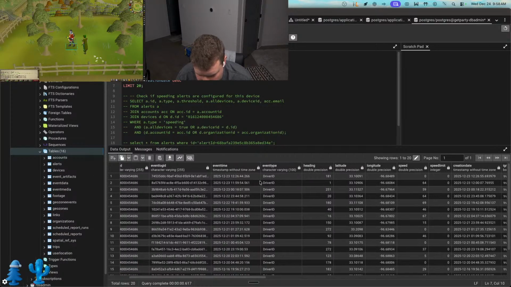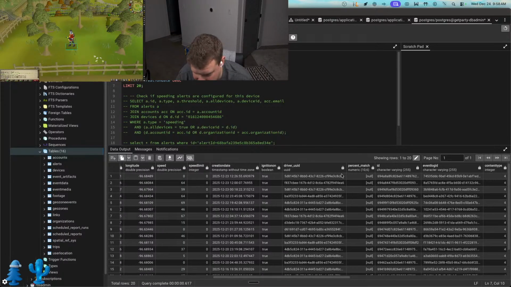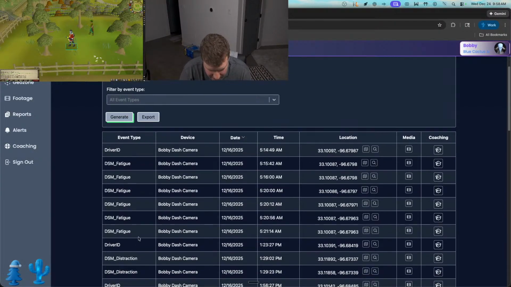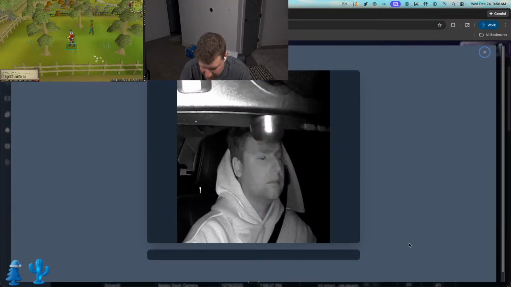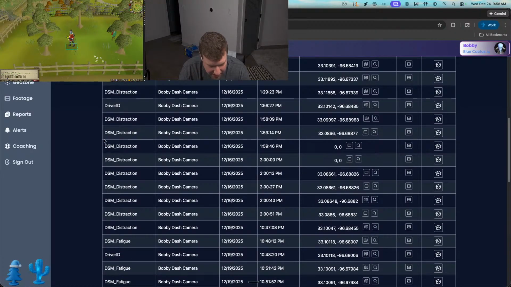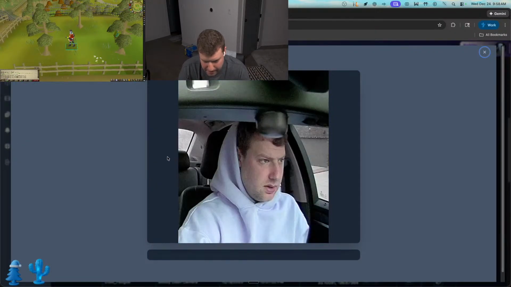So these are all of the driver ID events, and each one of these driver ID events has a UUID. If I come back to my reporting here, you can see driver ID. Every time I get into my vehicle, it takes a picture of my face, tries to do some facial analysis, and then sends me a driver ID, right?